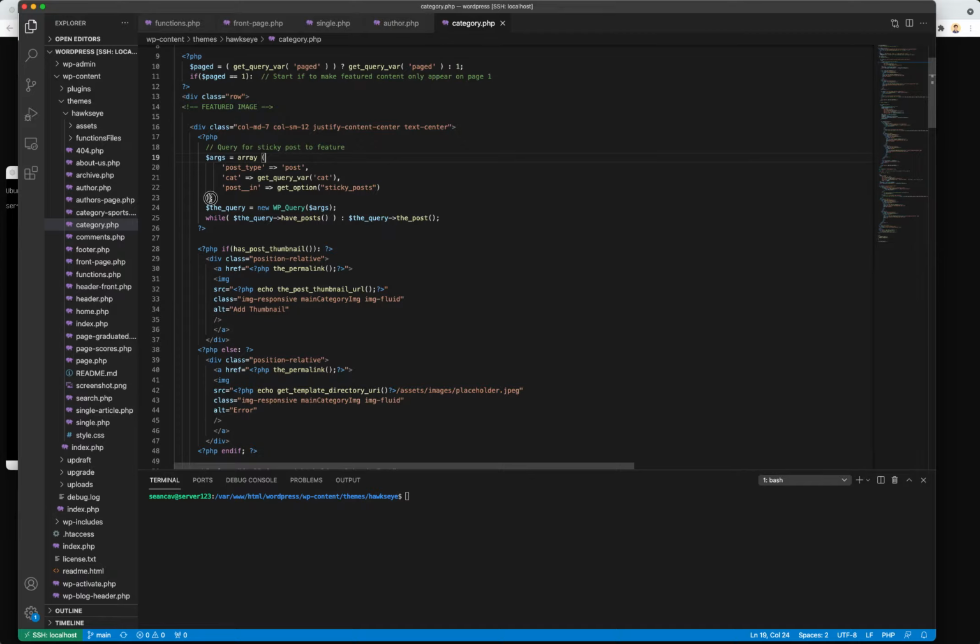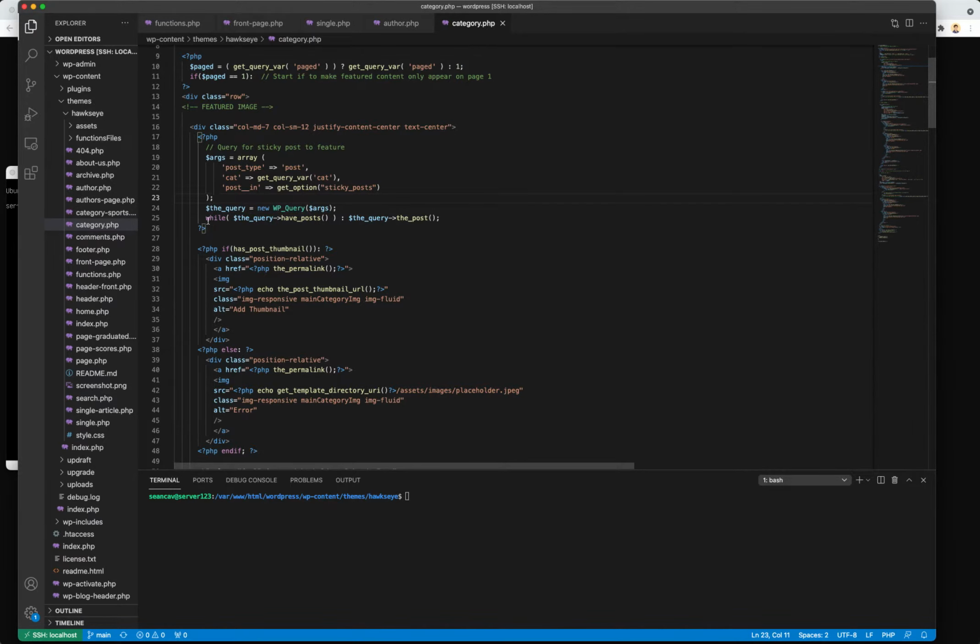And then this is actually getting the first page to feature big on the category page. So I want the post to be in the option sticky posts. And that's an option you can check on any post. It's just like a checkbox. And that'll usually make it go to the top of the list, or in this case, it makes it the big featured image. So then you call the query, WP query, and you pass it those arguments.